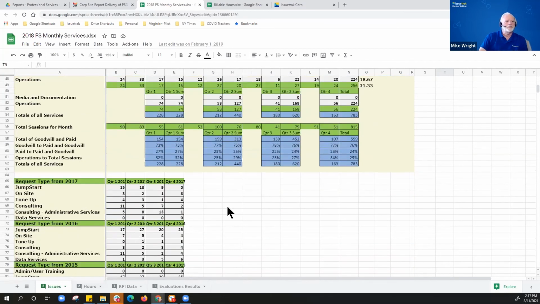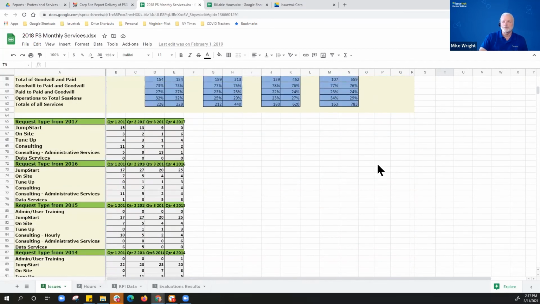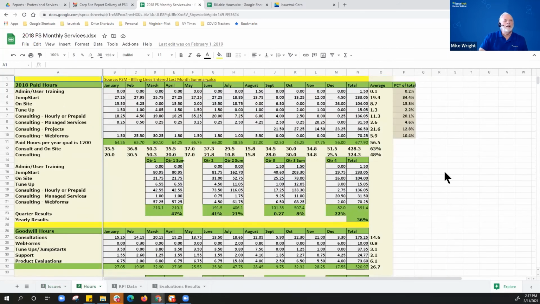And I can even bring in some information to do some comparison and do some actual chart work if I want to do that. Well, then we look at things in a different way, because remember, one of the things that we're doing on our billing line items is we're adding consultant with type of request, and we're adding hours. So now these are the hours that it took to provide those services for those issues.